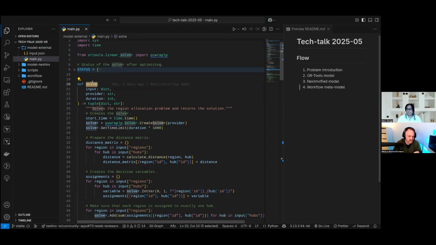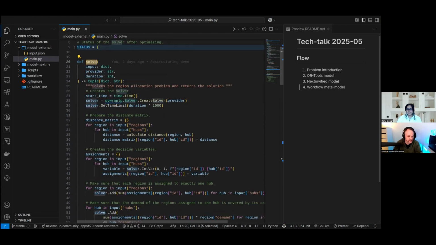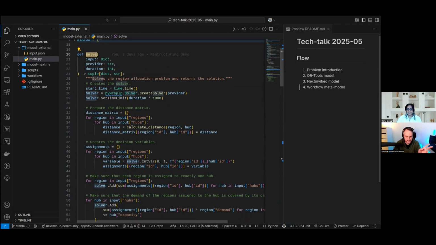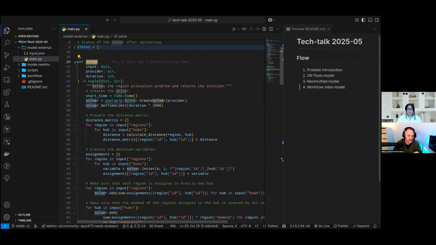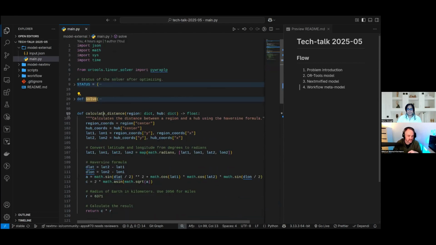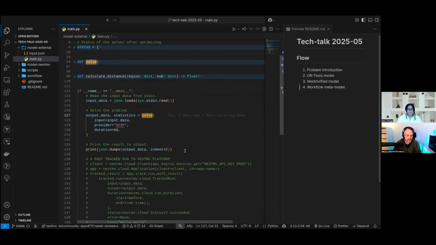Then everything hinges on the solve method that actually does the MIP modeling and redirects the data to the solver. I won't go into details, but there are a number of variables, constraints, and the objective in there. Then there's a helper function for determining distance. And the only part that we want to focus on today is this one. Right now, this model is simply wrapped by reading the input via standard in and writing the output to standard out, and in between, we solve.